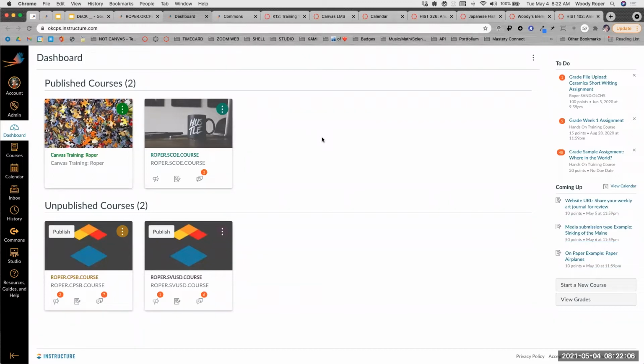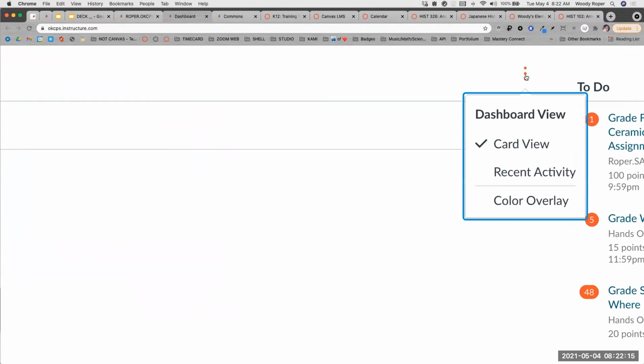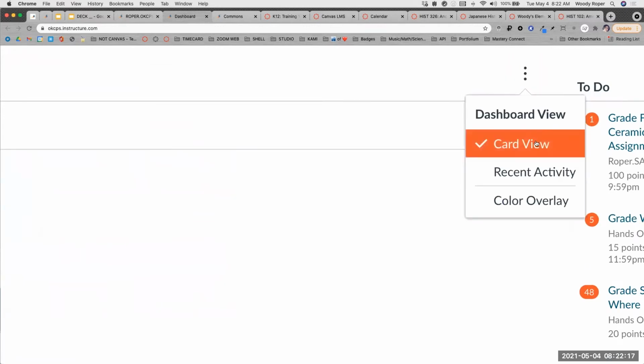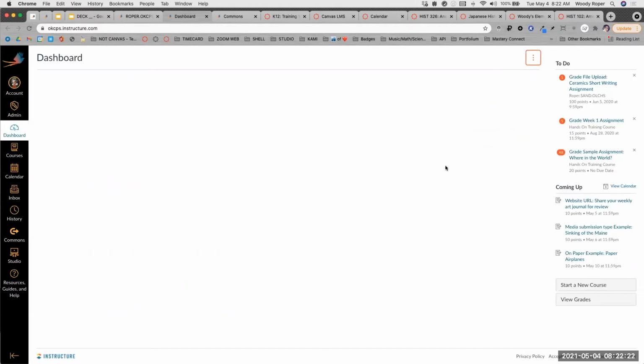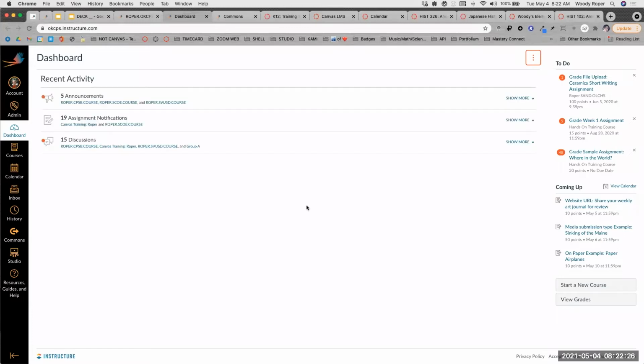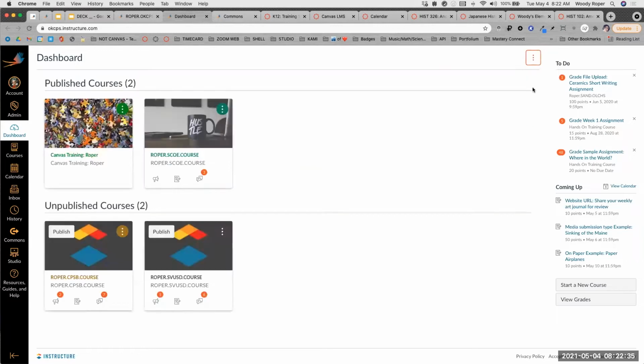There are a couple of different views here. Usually when it comes to changing the view of this space from what we call the course card view, you can actually come over here, those 3 little dots, and it gives you options like switching it from card view to maybe recent activity. Now, there's not a lot going on with recent activity. Usually it's just a running scroll of everything that's been happening. That's nice to be able to have every once in a while, but I usually keep it within the card view because I can do a couple of things with these cards.